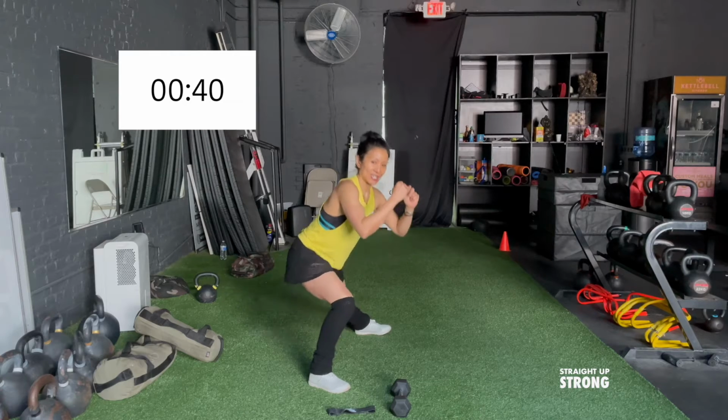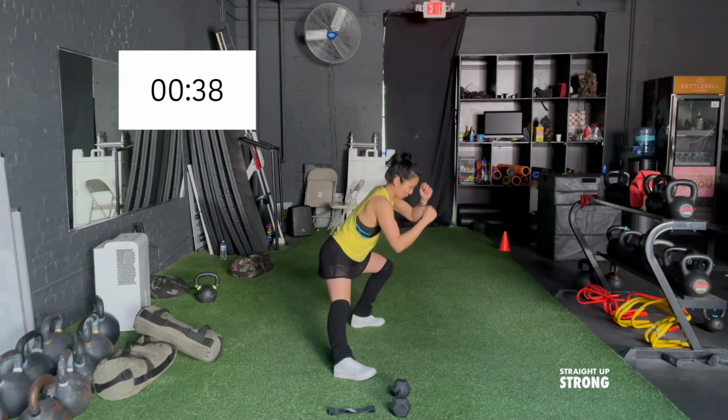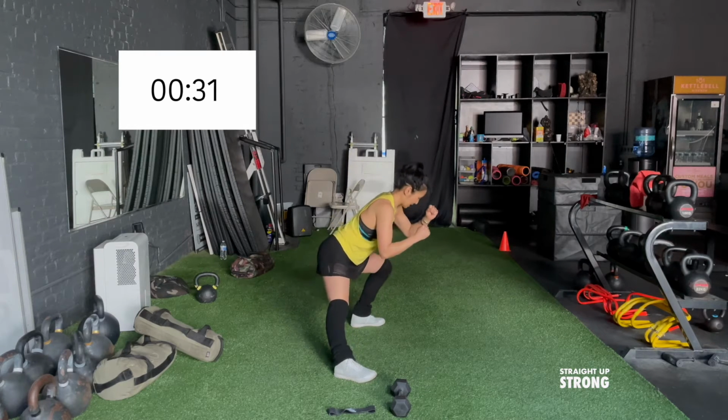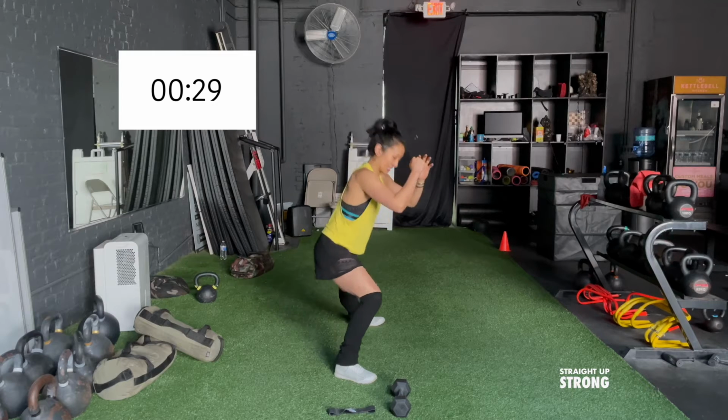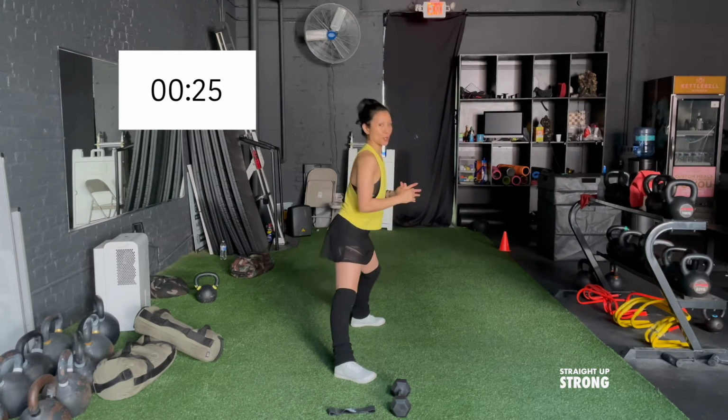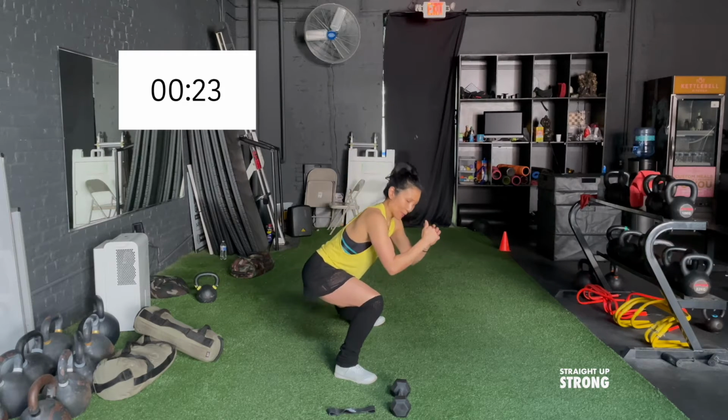Just shifting right to left. I just want you to see what I'm doing from the profile view. We got about 30 seconds left of this. Left. All my weight's going into the foot. Butt goes back.